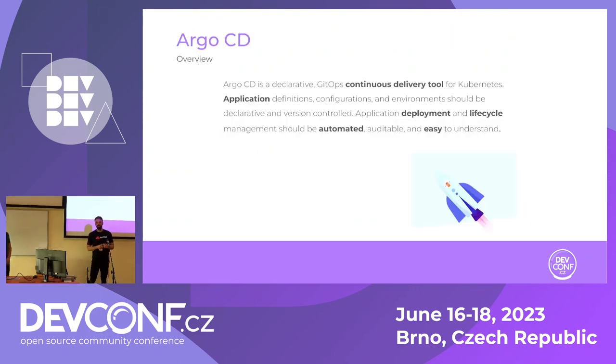Well, Argo CD probably is the most known project in the Argo community. Basically, Argo CD is a tool that supports continuous delivery strategies based on GitOps. In GitOps, you have a code repository. Argo CD is a controller that obtains the configuration in these repositories, and then uses this configuration to configure Kubernetes clusters. Kubernetes, OpenShift, you know, different clusters. And well, that's more or less the idea of Argo CD.